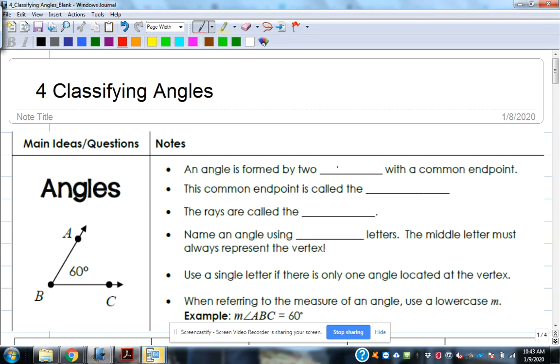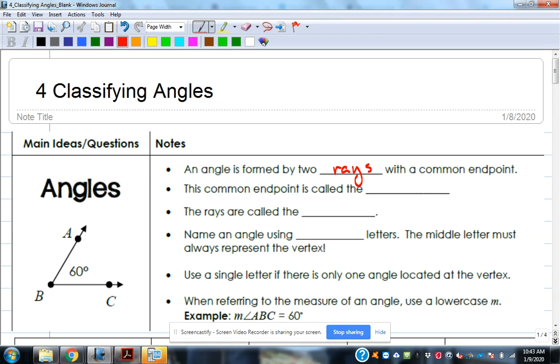So this is yet another vocabulary word along the way. A ray is half of a line, basically. You've got a starting point and then a line that continues in one direction. That's what a ray is. So ray BA and ray BC are what those rays are called. So then you have your starting point, which is normally the corner of an angle when you're talking about rays.